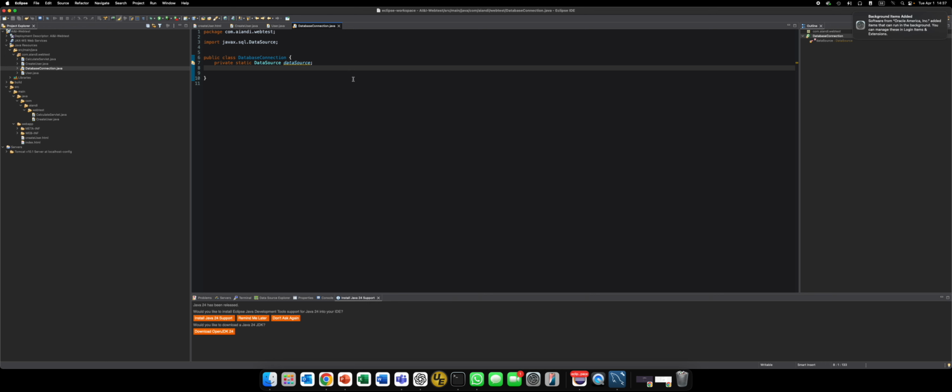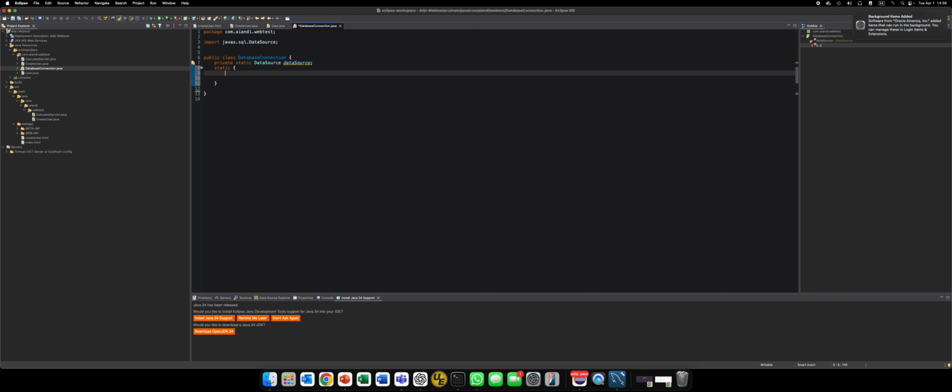So we have the data source now, and then we're going to cheat a little. We're going to do a static block, so that when the static version of this runs, in the environment or the container, there will be one static object, and that's kind of the object factory of the database connection, and we can hook into the instance, into the constructor of the static object. That's what we're going to do here.